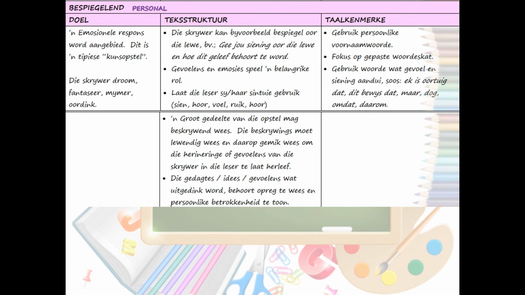Bespiegelend, which is your personal one. It's the one where you get to respond emotionally about something. They call it an artsy essay. It's where you fantasize or you think about something. It might be a memory that you are discussing, a person that you have personal feelings about. It's not a story. It's more just thinking about that person. So let's say I say a grandmother. It's thinking about the good times, having memories about everything that you've done together. There could be a little bit of description in there, maybe a little bit of narrative, but it's very personal. You thinking about something, an emotional response.